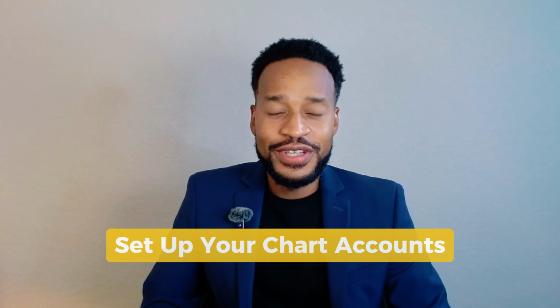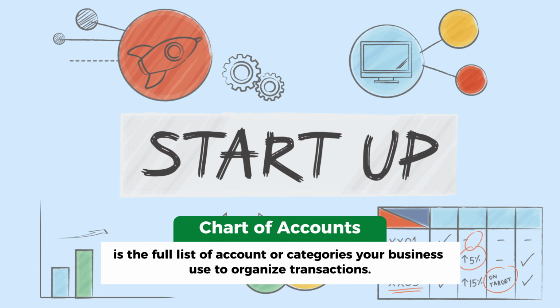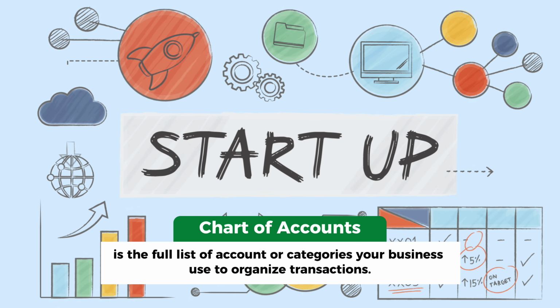Once you have your QuickBooks subscription, the next step is to set up your chart of accounts. Your chart of accounts is the full list of accounts or categories your business uses to organize transactions. So think of it as the foundation for your bookkeeping system. Every transaction you enter into QuickBooks will be assigned to one of these accounts.